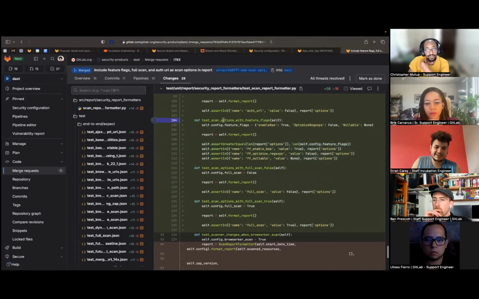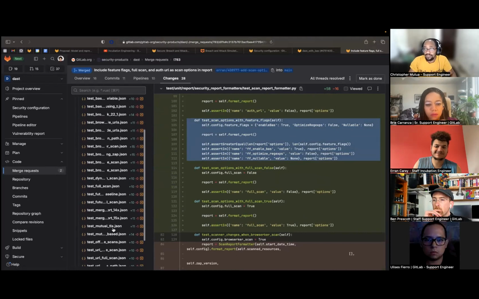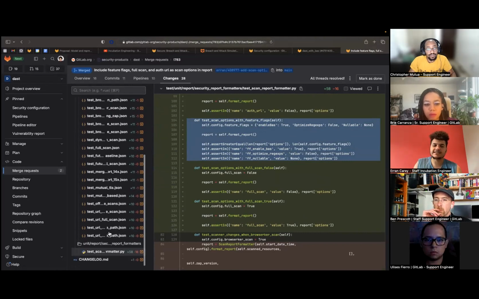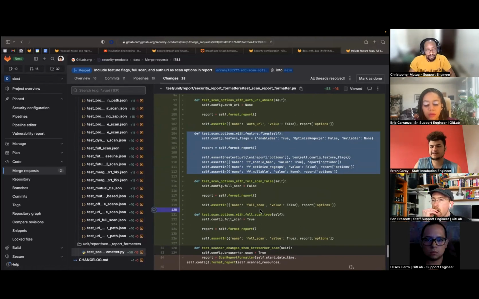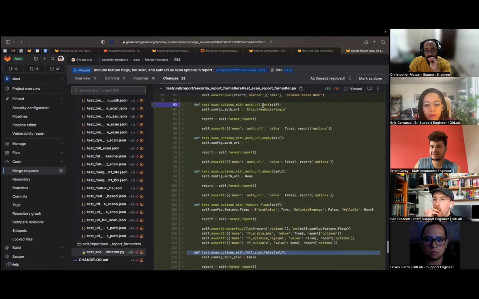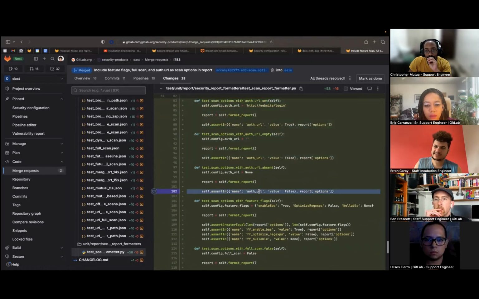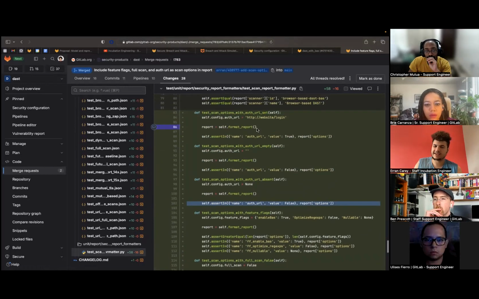It'd be a lot smaller than this. This is obviously when I've added 3 options, and I had to update the tests for some of the options that were used in all scans, like full scan, for example. That's going to be set to true or false in the majority of scans, as opposed to being entirely omitted. So you'd be able to just go ahead and add in. What I'd recommend is testing whether it's been set, whether it's empty, and whether it's absent. Those are the 3 cases. If you set it to an empty value, do one thing. You just test what you want to make an assertion about, the way you expect it to be.